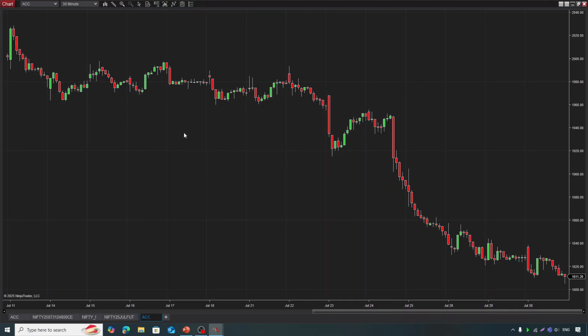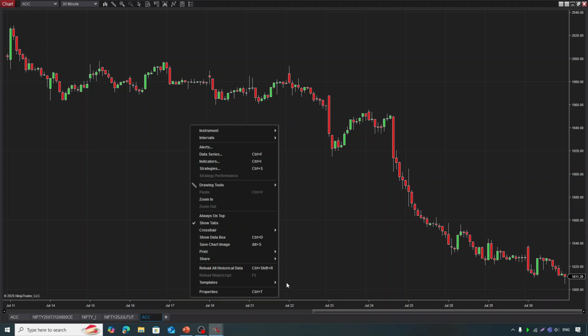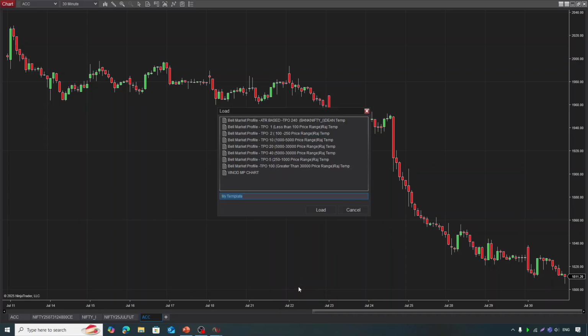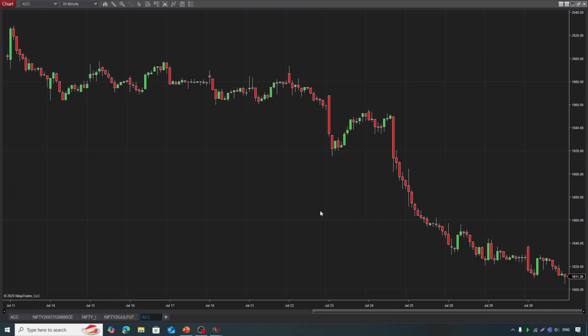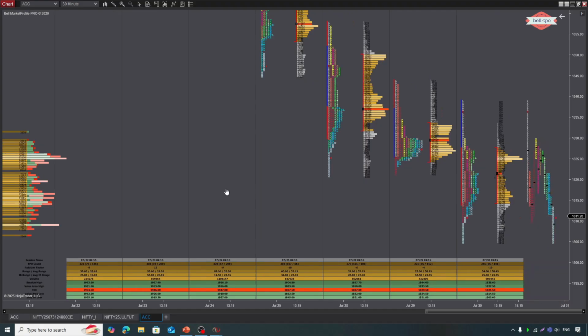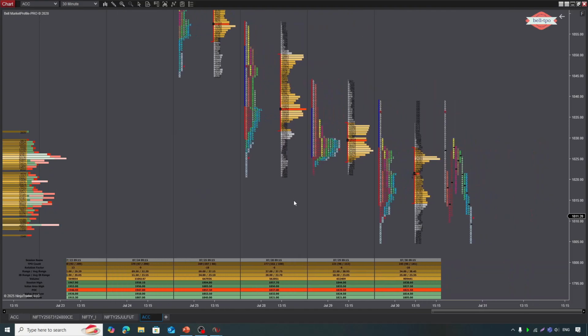Now in order to load the template, right click on the chart, go to templates and there is an option called load. Hit on load and here we know the MP chart, select that and hit load. This way you can successfully load your saved template without wasting a single minute, right?